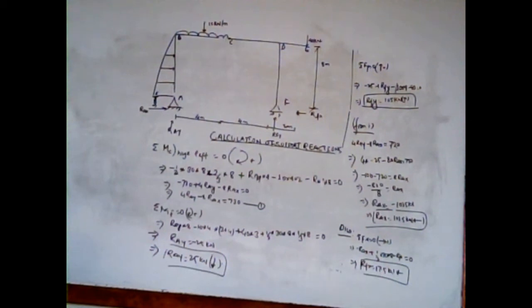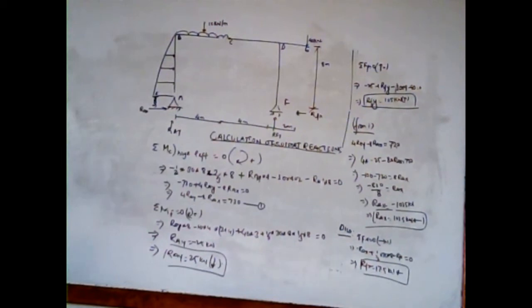So this is the advantageous aspect of taking the moment at point F equals to 0. Taking the moment at point F equals to 0 and taking clockwise moment as positive, we will get RAY into 8 clockwise moment, minus 10 into 4, that is the UDL giving an anti-clockwise moment at point F. So it is written negative, minus 10 into 4 into the perpendicular distance, which is 4 plus the centroid distance of the UDL. The UDL is 4 meter, its center is located at 2 meter.